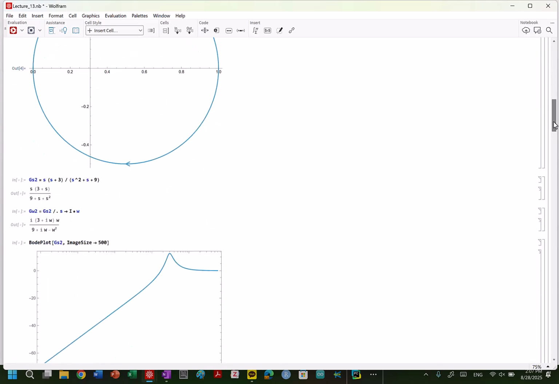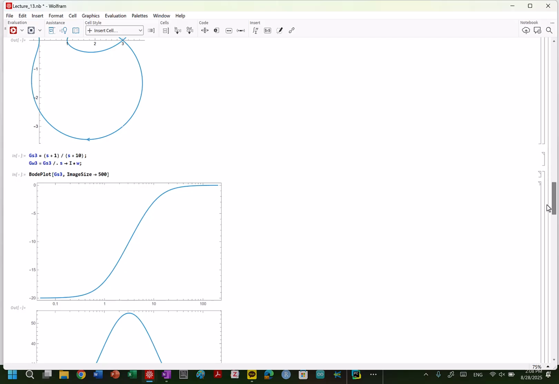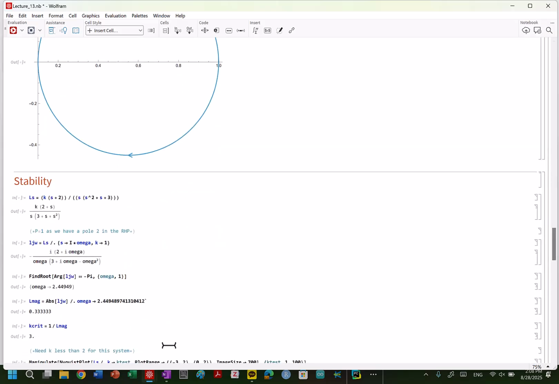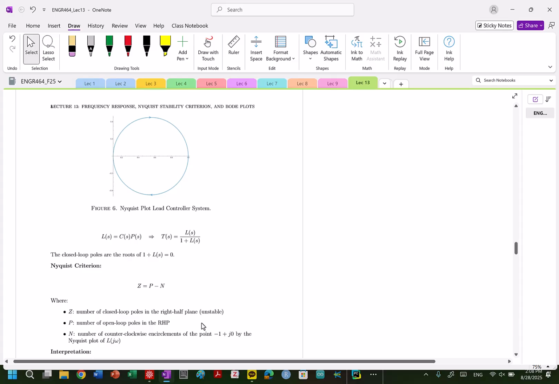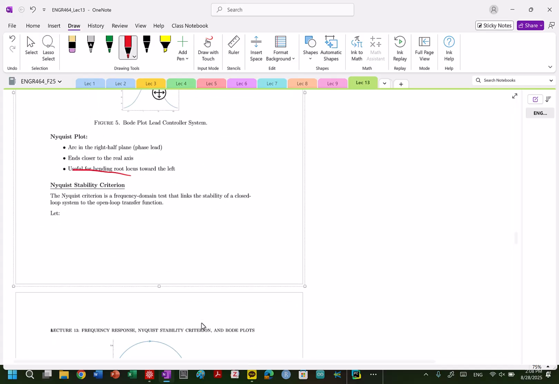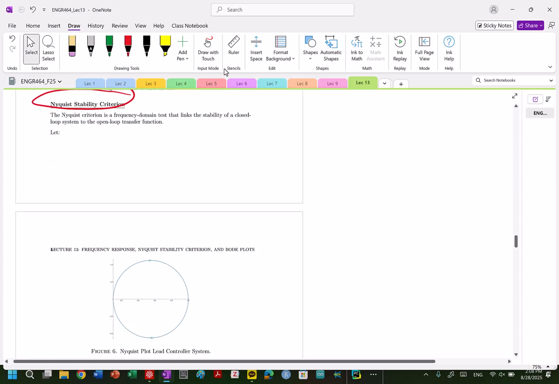There are tools now that will create your Nyquist plot immediately, and you can see some of that behavior. The key aspect that we're going to go through now is looking at stability by developing our Nyquist stability criterion. We're going to define that next time. So, see you next video. Thanks. Bye.